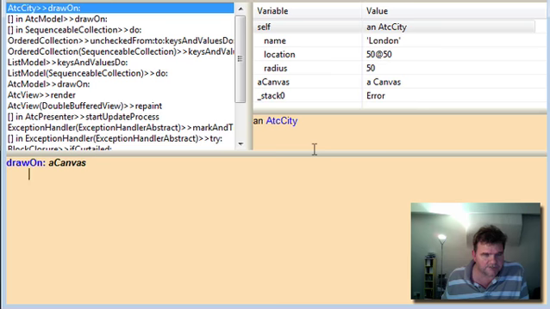One of the things I quite like to do when I'm doing the drawing, we didn't do it in the previous video, is to save the state of the canvas before we start drawing and then restore it afterwards. A good reason to do this is because any of the fonts or whatever you install in the canvas during this drawing will be left behind unless you do that, and may interfere with other drawing that goes on in subsequent methods. So let's do that. Let's define a state local variable.